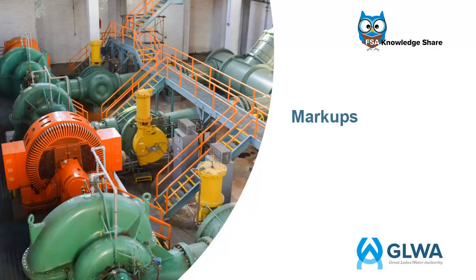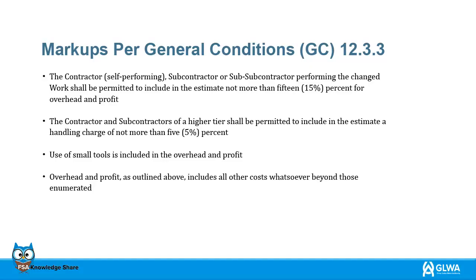While reviewing the cost proposal, the project manager shall ensure that the markup percentage is not greater than allowed in our contract. The contract will provide the appropriate markups per General Conditions 12.3.3, and the project manager should be aware that these may vary. Therefore, while processing a CCD, a review of the relevant contract sections is required.